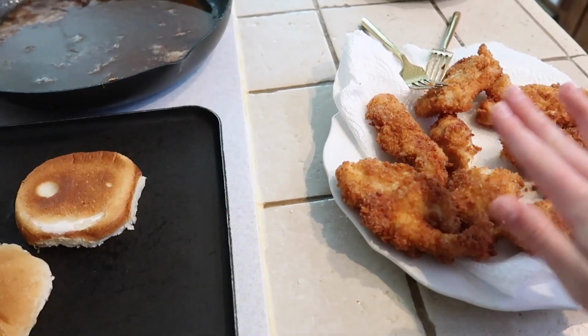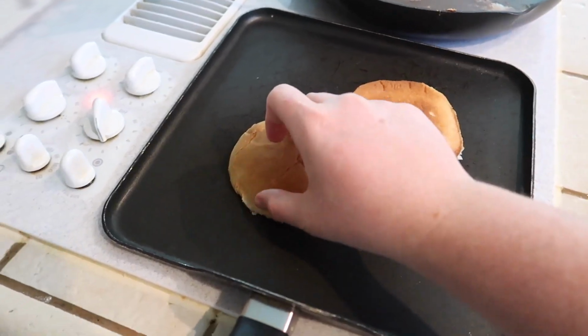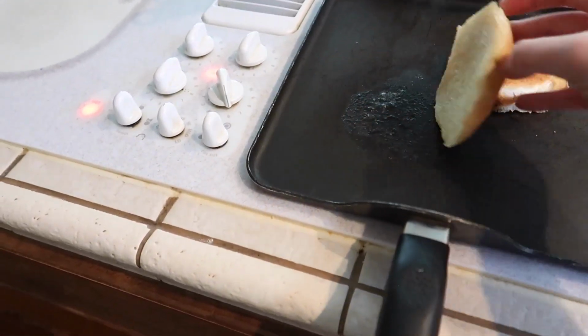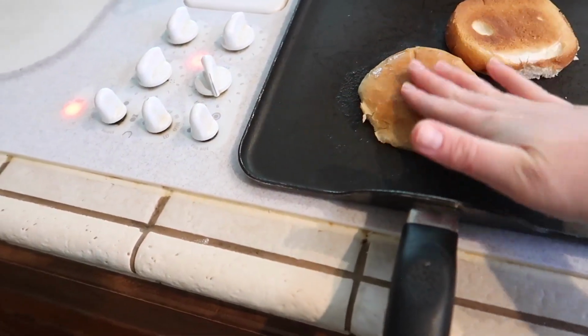Okay, so the chicken is cooling down. It's still super hot. But we're gonna check on our buns. Okay, they're getting there. You really gotta watch your buns because you'll look away for 1 second and they'll be super light like that, and then the next time you come back they will be black. So you really have to keep an eye on these guys.